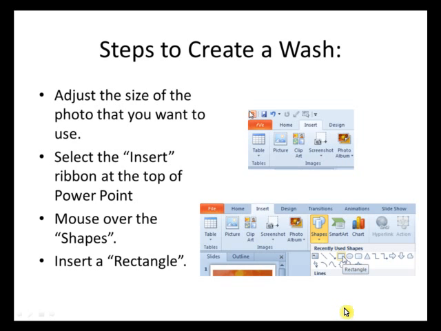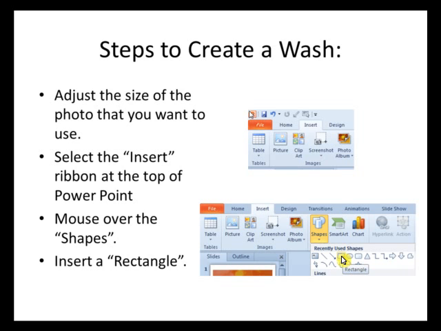In your regular PowerPoint slideshow, in Windows 2007 or 2010 PowerPoint, you're going to come here to Insert. At the top ribbon next to the File menu, you come to Insert. After you get the Insert ribbon going, from the bottom part down there, you're going to click on Shapes, and click on the little triangle here. That'll take you to Shapes. When you get to the Shapes, you want to click on the rectangle.